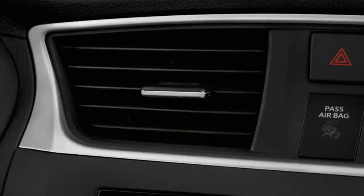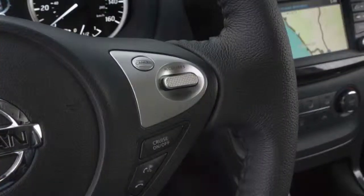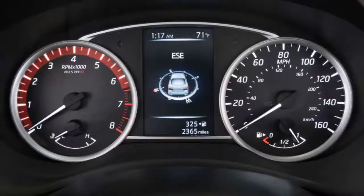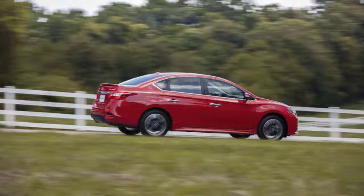At least the Sentra has a spacious interior with comfortable seats and surprisingly nice materials in upper trims, but its design is behind the times. No hatchback version is available for added utility. Standard automatic emergency braking on most trims helps keep the Sentra in line with its chief rivals, namely the Honda Civic, Toyota Corolla, and Mazda 3. Fuel economy hovers around the 30 mpg range with the optional, and most popular, CVT.